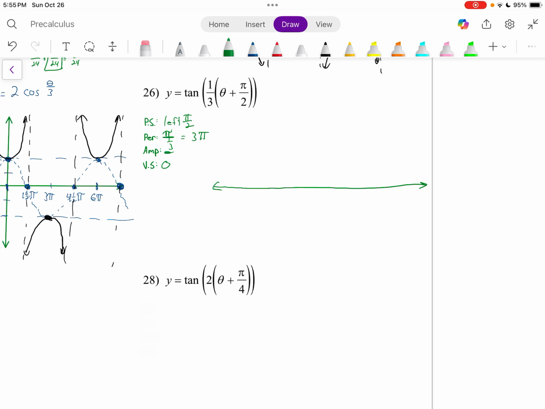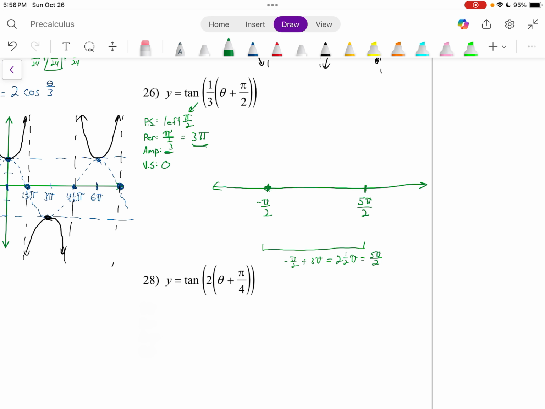Our starting point is at -pi over 2. The end of our first period, so the period's 3 pi, so a little bigger, so I'll put it down here. The end of our first period is 3 pi. Sorry, is not 3 pi. The period is 3 pi, so we have to take -pi over 2 plus 3 pi, which is 2.5 pi, or 5 pi over 2. And so our endpoint is here at 5 pi over 2.